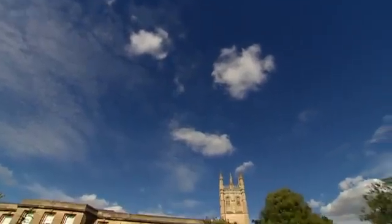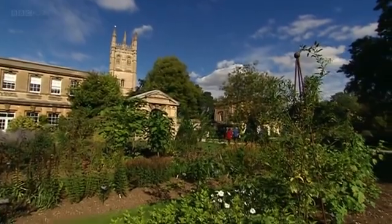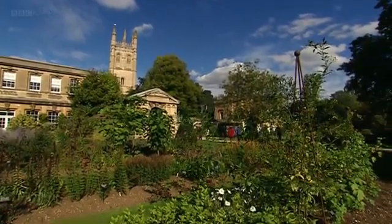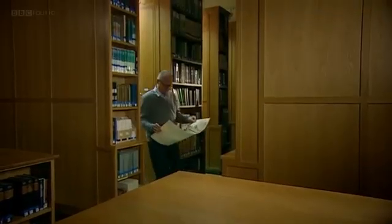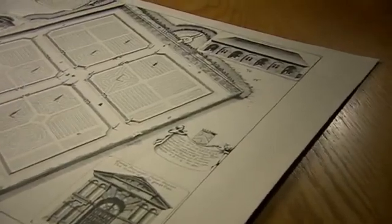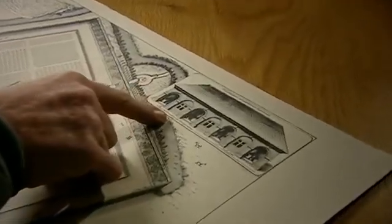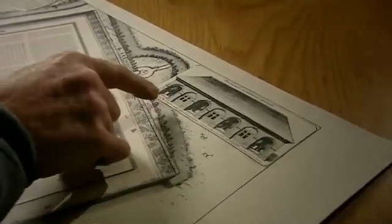I've found a document at my botanic garden that shows how little people in the 17th century knew about plants. Now, look at this. This is a plan of the Oxford Botanic Garden in 1675. And up here in the top right-hand corner is a new addition, a house for plants. This was the pride and joy of the director back then, his baby, his big 17th century project.